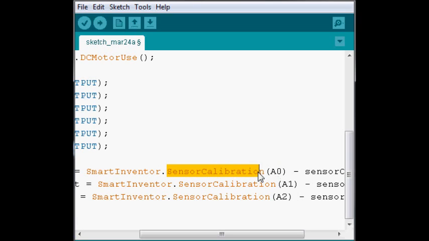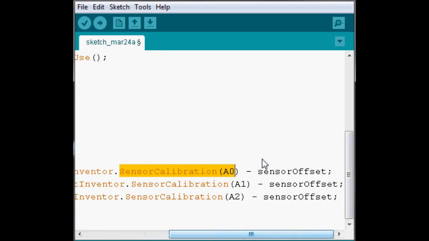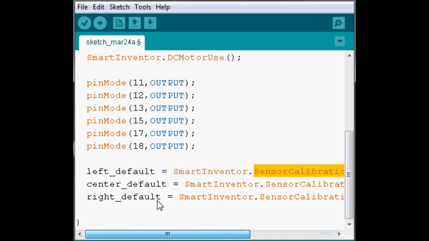What calibration does is it reads the sensor many times while it's free, looking at nothing, and then takes the average of those numbers and sets that as the default, which is returned by this function. Then we take the number, subtract the offset, and assign it to the default variable. We're going to do that for left default, center default, and right default.